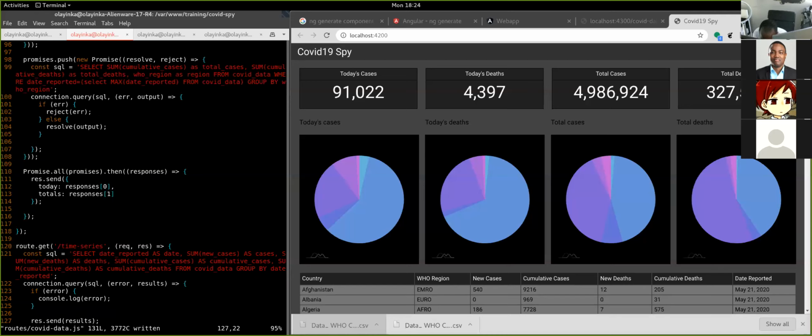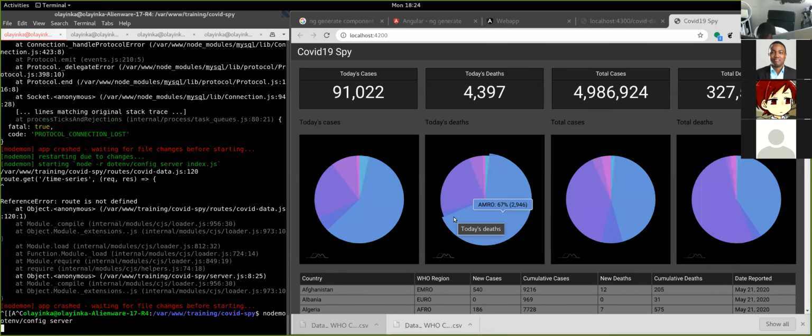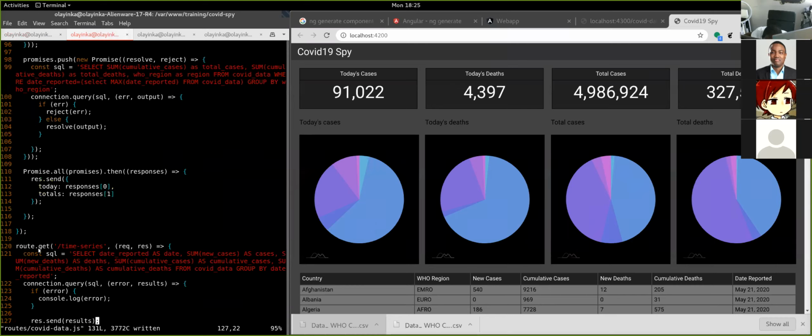Okay, and let's start our server. Have an error somewhere. This route is undefined. Yeah, of course. This is the associated route.